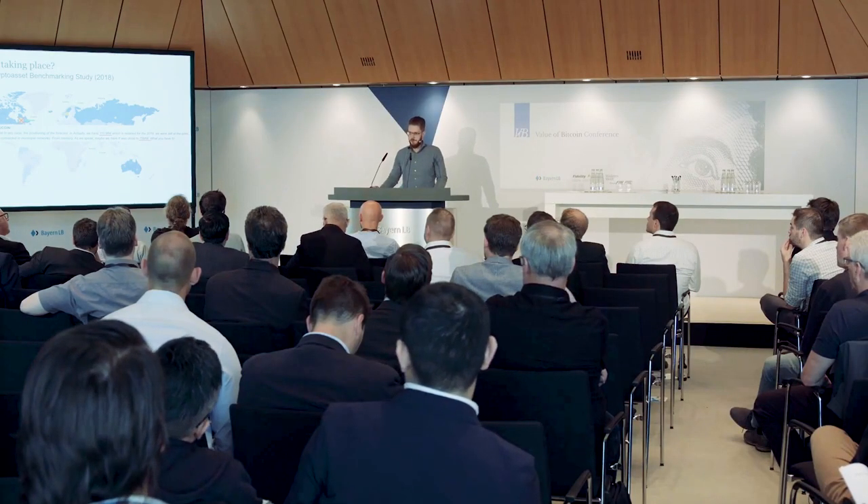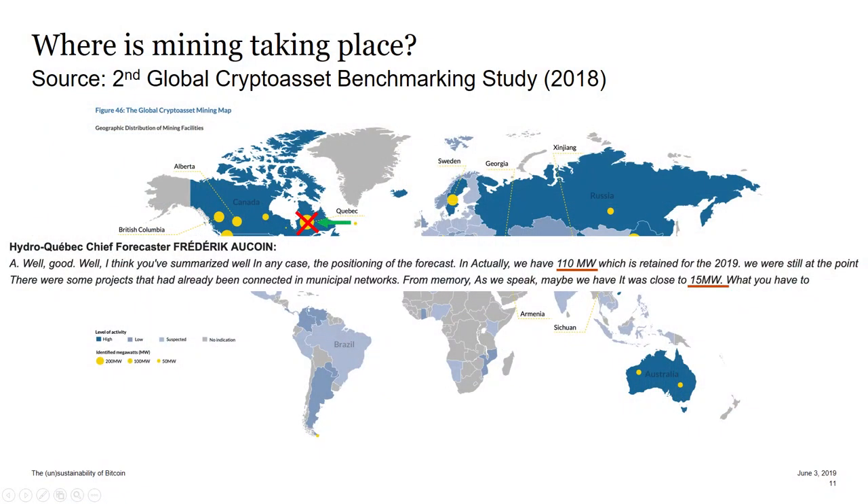The year after that changed a little, but not so much. It's really hard to establish where miners are located. Even this map has a few issues — the dot on Quebec is really large. Under oath, the power company Hydro-Québec declared for the local energy board that they were only supplying 15 megawatts of power to miners, forecasting 110 for 2019. The real size of the dot should be much smaller, though one commenter notes that Hydro-Québec is just one supplier and the actual figure from independent companies is closer to 400 megawatts.